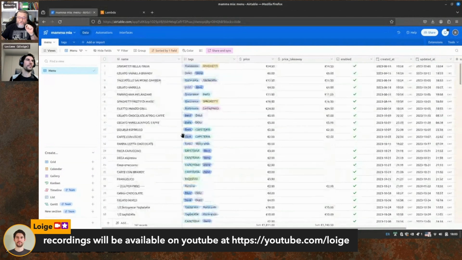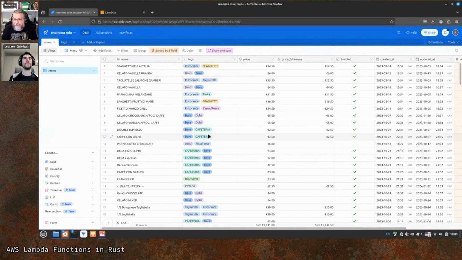And these dishes have a tag. Tags can be more than one, and they're used for two reasons. One, mainly to be able in the application to choose the dish without having to scroll through all the 150 or whatever plates. So you click on spaghetti and you will have your subsection of spaghetti in this tag. Then you have tagliatelle, then you have dolci. This is an Italian restaurant, obviously. By the way, I just want to make people notice that the name of the restaurant is Mamma Mia, so it cannot get more Italian than that.